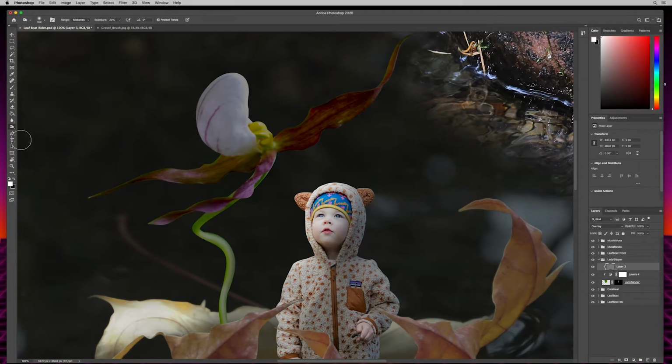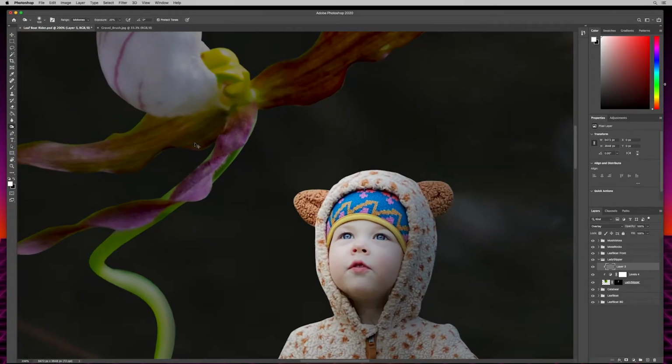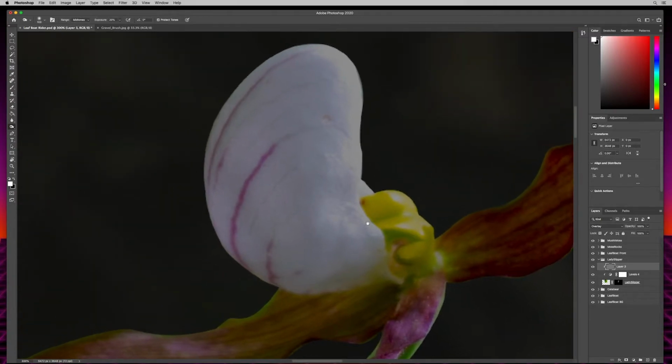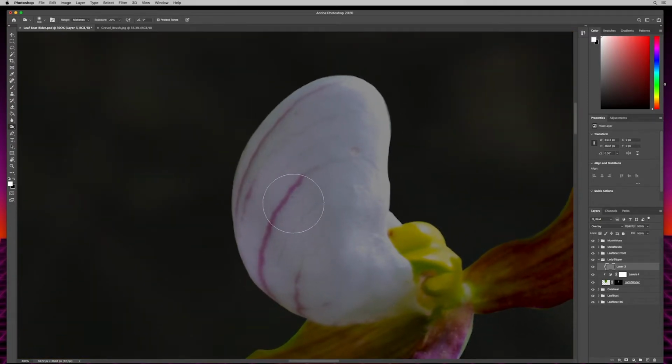And the first thing that I'm going to do is keep my dodge tool selected. I'm going to press Command plus and zoom in here. I'm going to press left bracket and make my brush really small. Before I brighten up this orb, I'm going to turn my exposure up a little bit, like 30, 33. I'm just going to draw along these veins and burn them a bit darker.